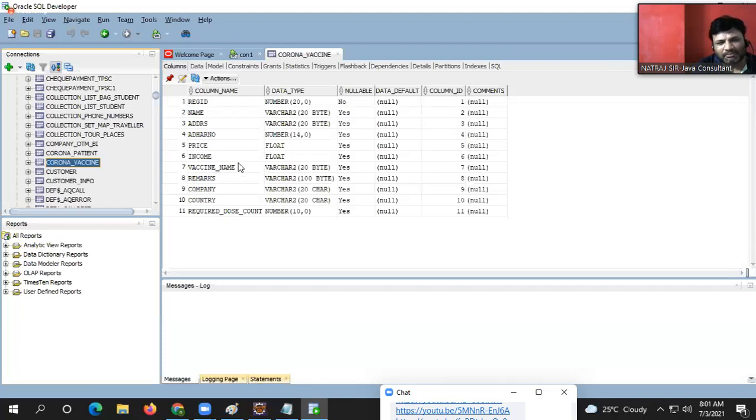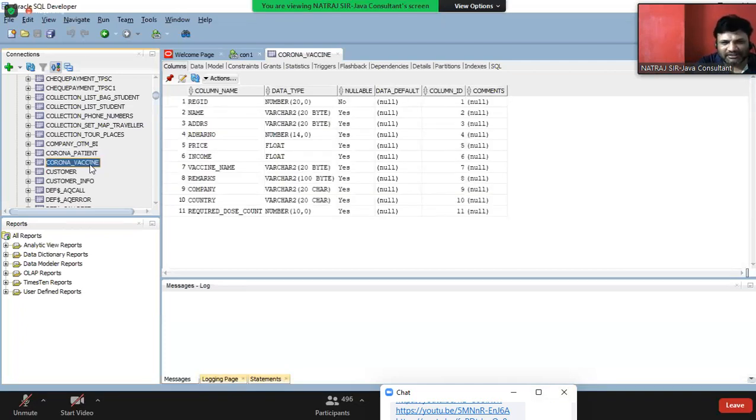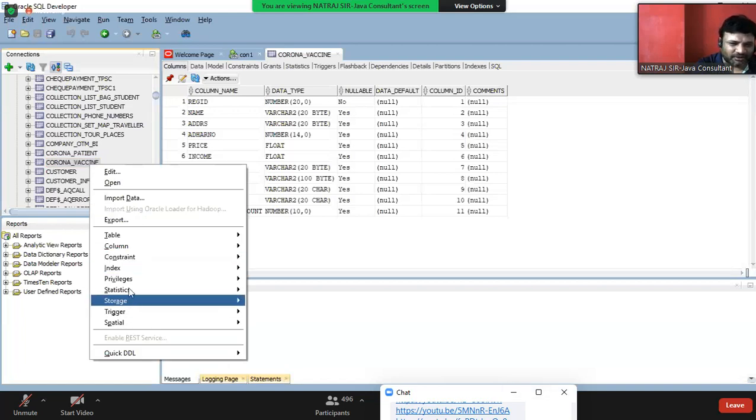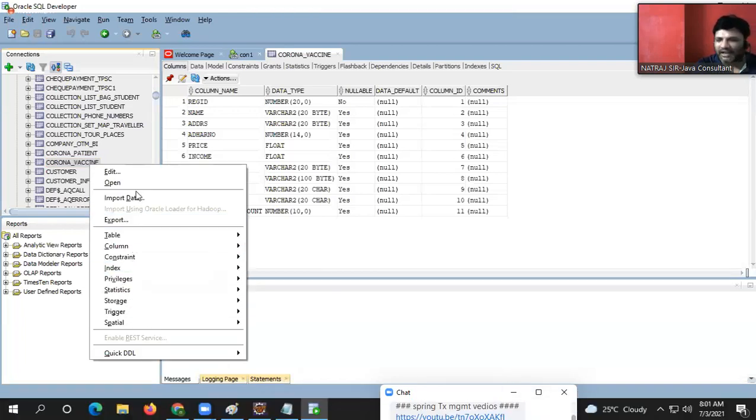A lot of things are mixed up. See, required dose count has come, vaccine name has come, and the primary key column registration ID is already there. So what happened? The existing table and our table are both mixed up, guys. Are you listening to my statement? Okay, a clash has come. Maybe I took this table for the Hibernate students in another batch.